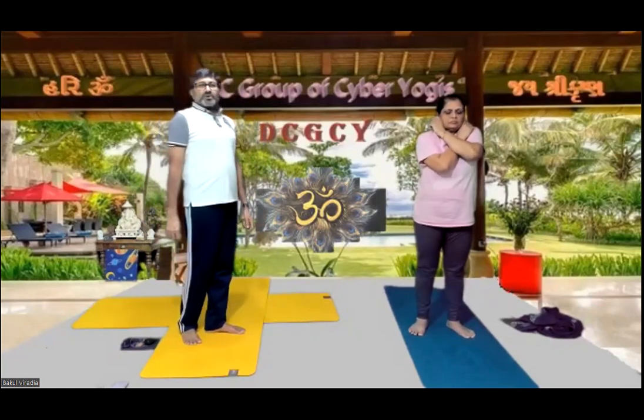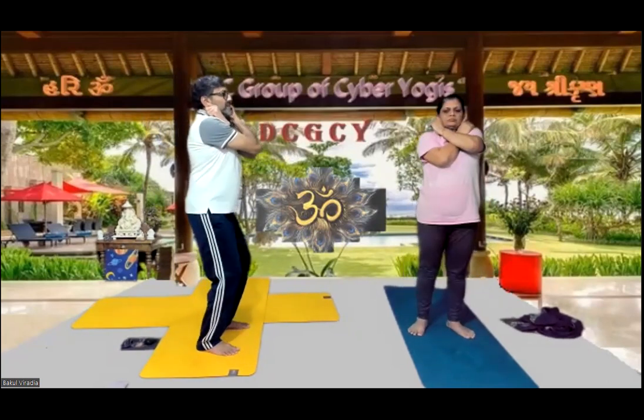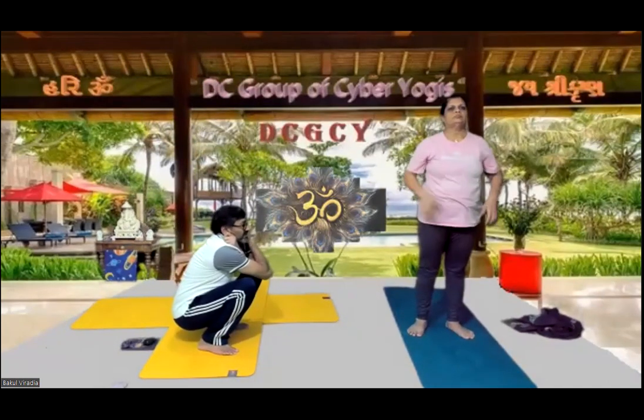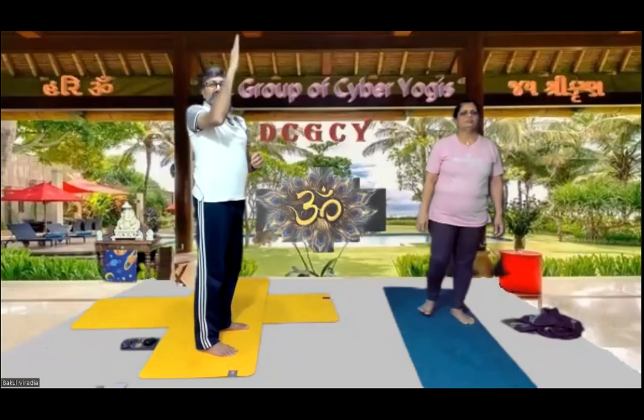Yeah, we will try to keep our trunk as vertical as possible. Whenever we are going down, we should not fall at an angle. We should try to keep our trunk as vertical as possible. And when we come back up, our trunk will come straight up and down.